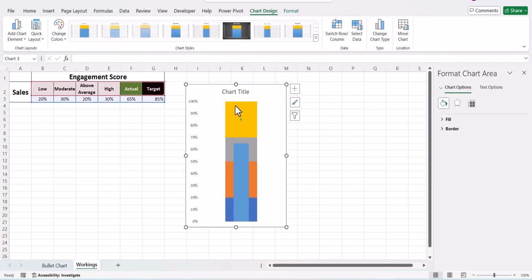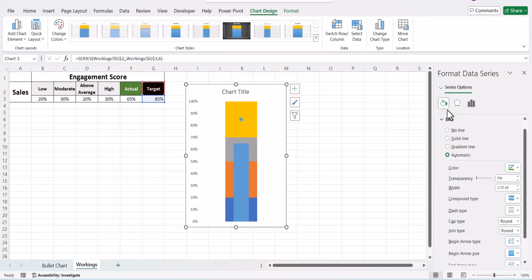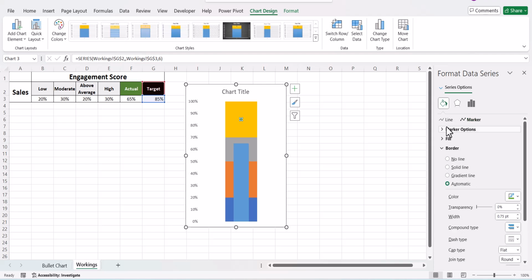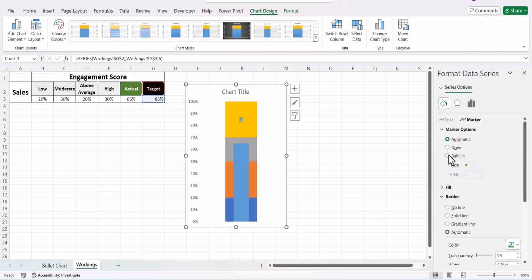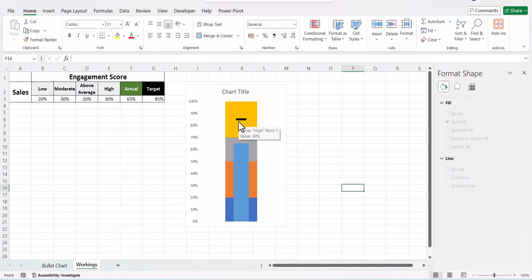So you see our chart is forming. Select this, go to your markers, in marker option, select built-in, select a dash format and give it a larger size. For example, I have put it as 22. Then I say no line, and in solid fill I give it a black color. So if you see, our target has a black dash now.